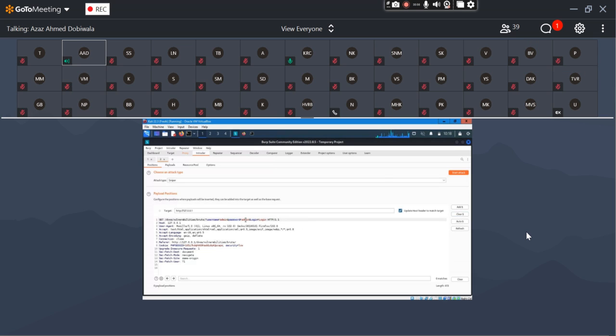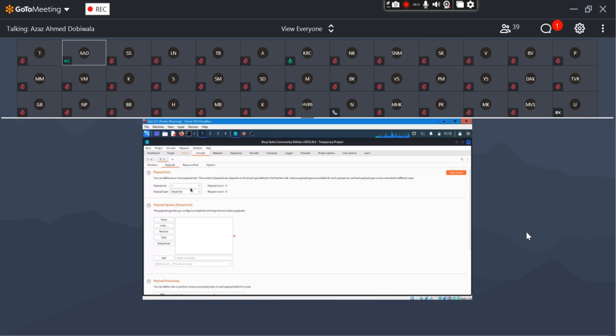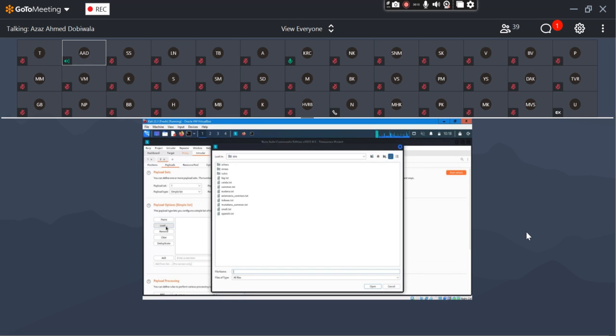I just want to perform brute force on the password section, so I'll add password here. It will be added to payload number 1. I'll go to the payload section and I have a simple list. So I'll add RockYou. Remember RockYou?